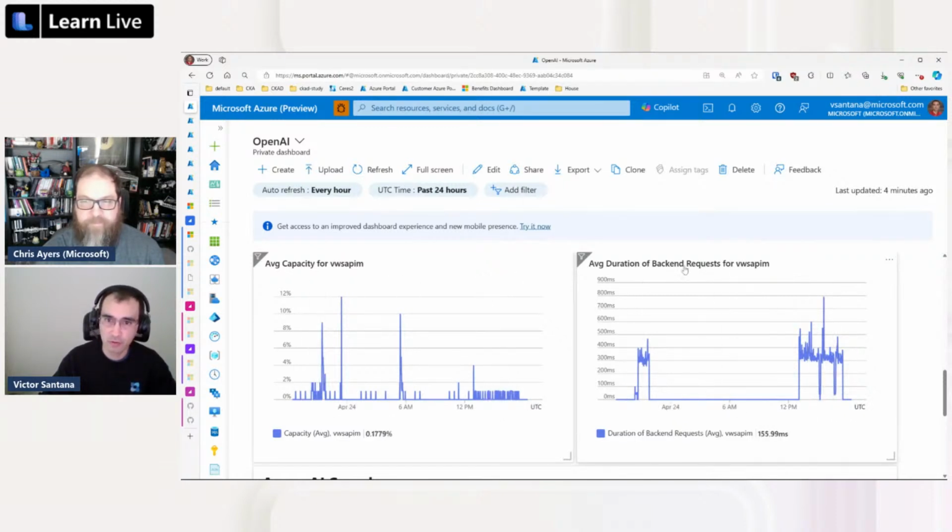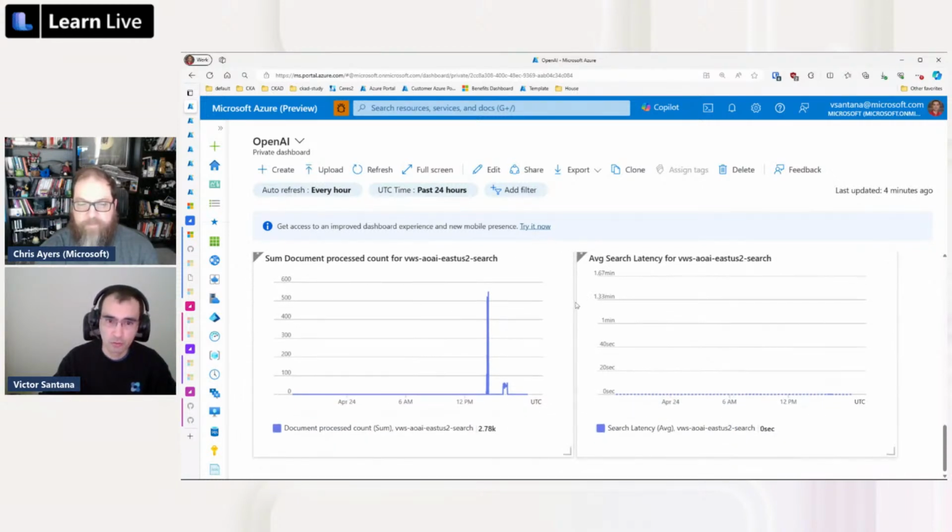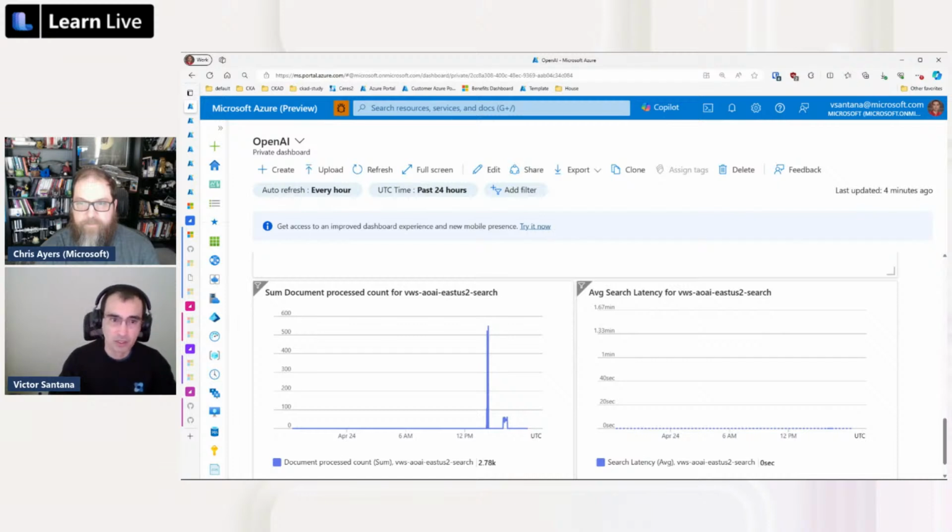But this is a nice way to see, under the same solution, how long it's taking from the backend requests of APIM. Same thing for Azure AI Search. In order for you to bring your own data to your AI solution, you have to go over thousands of documents and then you have to index them. You have to split them in chunks. Chunks will have sizes, depending on the amount of documents that you are bringing. If you are doing OCR on the fly, leveraging the capability of AI Search to evaluate a PDF, look at pictures, convert the content of those pictures to text, and then save them inside of your solution, all of those will create counters inside of the Azure AI solution.